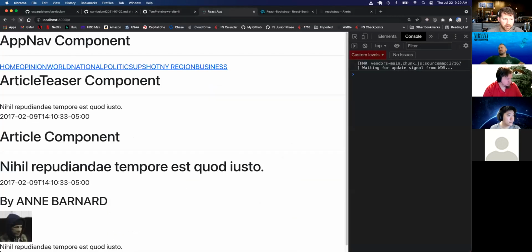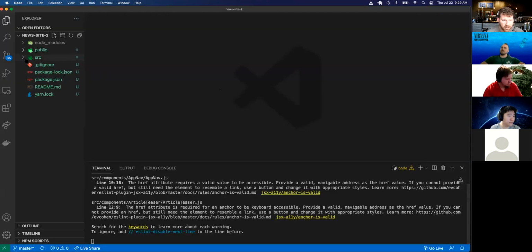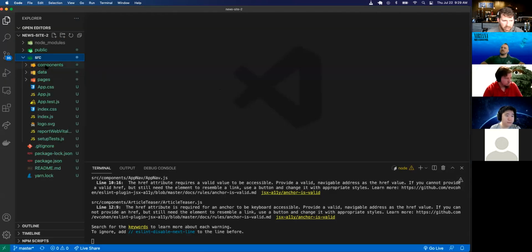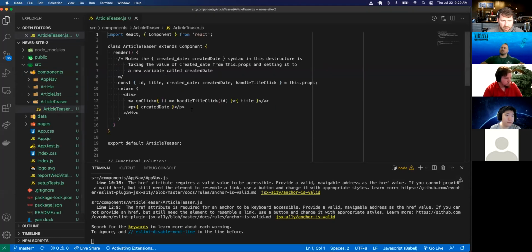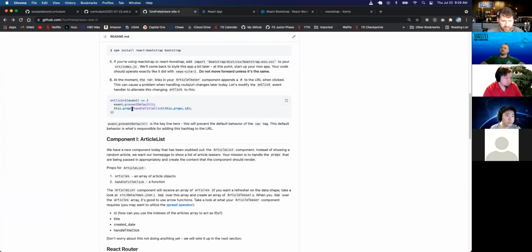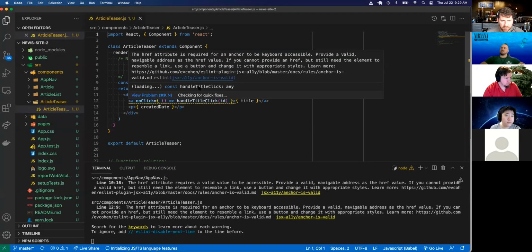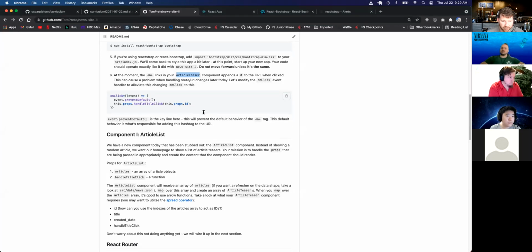Let's come over here. So it says in our article teaser, pages, components, article teaser. Is it this handle on click? Is that what they're talking about? This props handle title click. I don't think that's what it is. Actually, I'm going to skip this part for right now.